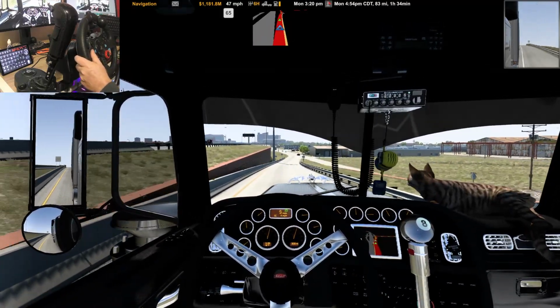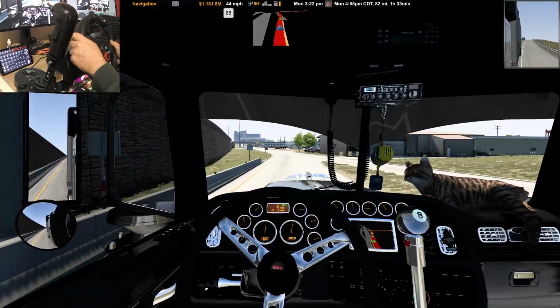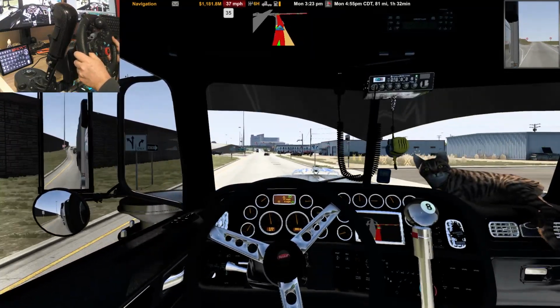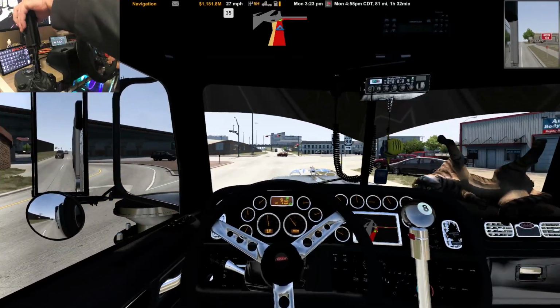So anyway, back to the truck. Yes, it's a 379-389 Peterbilt. And the curtainside steerable trailer. Turn right. What do you think about the Jake brake?